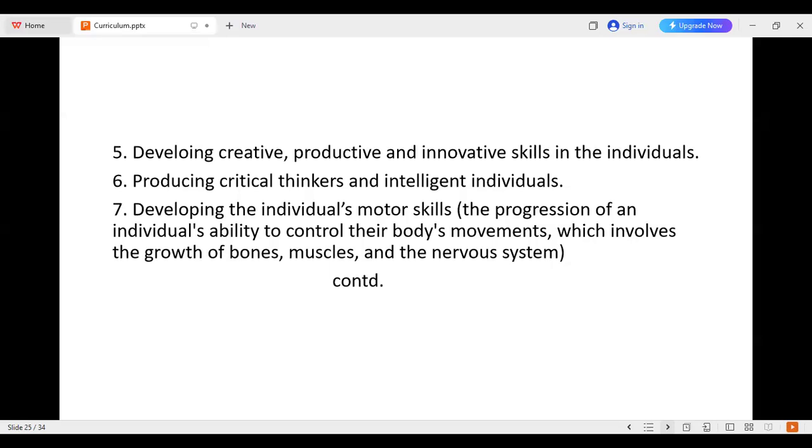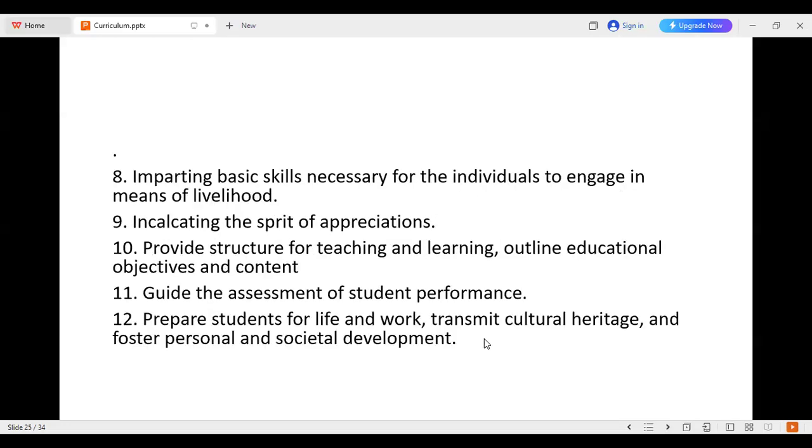Some parents do not allow their children in co-curricular activities. Not all the parents. They feel that involving in co-curricular activities, sports activities, and other activities is a barrier to getting marks in the public examination. But that is wrong. The curriculum should develop individuals' motor skills, behavior, endurance, agility, a strong, healthy citizen. Our curriculum should consider that part also.